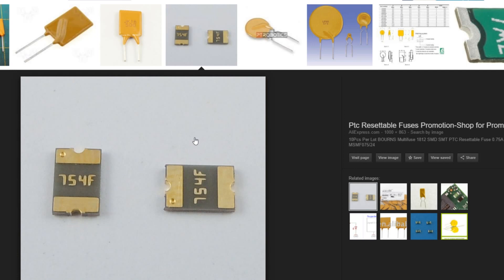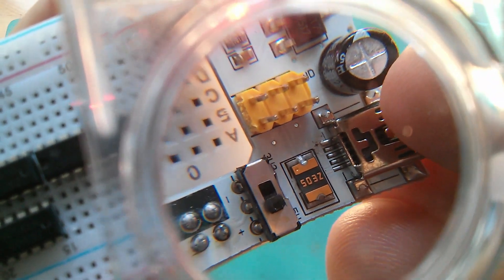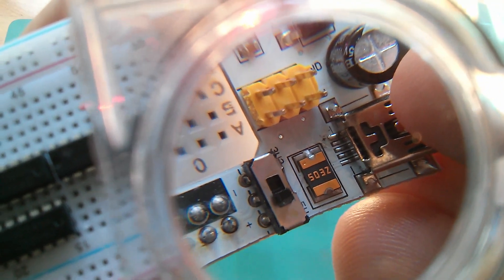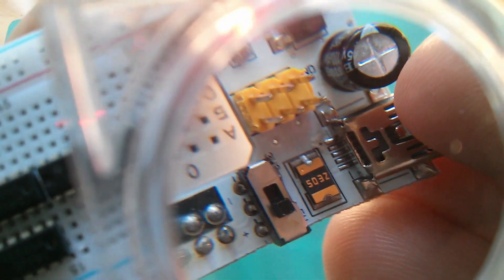I've been searching and searching for polyfuses marked with a multiplier, but I'm not sure this is a multiplier now. This AliExpress page says they're 0.75 amps, so perhaps the current is the first two digits and the number after that is something else — possibly even the voltage because these are 24 volts. I think the ones I've got are 3Z. So I don't think the 3 or the 4 is a multiplier. This one that says 503Z — it's almost certainly half an amp. If you put the point before the 5, you've got 0.5 amps. But the 3Z, that's still a mystery.